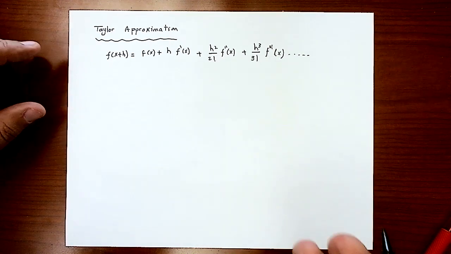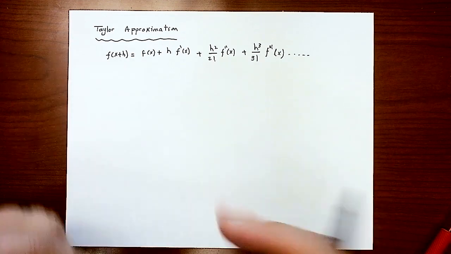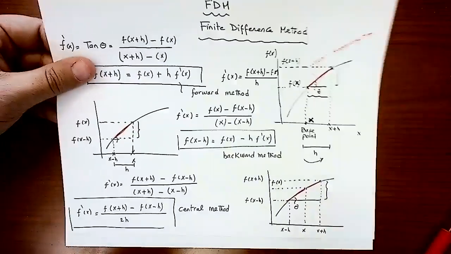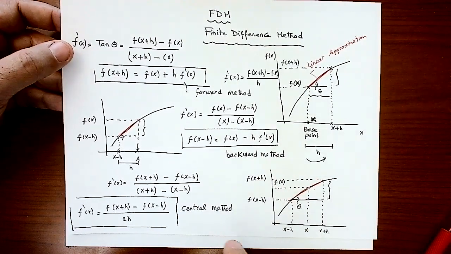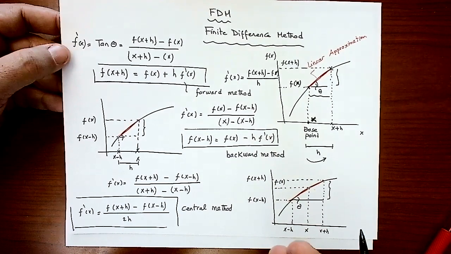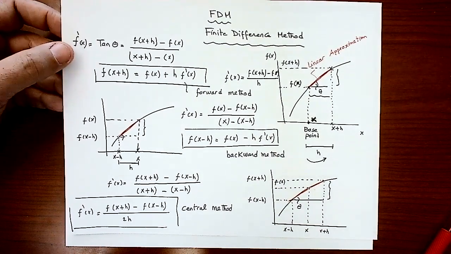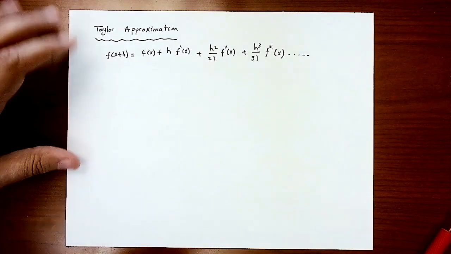So why am I introducing the Taylor approximation? We know that linear approximation can be done without using Taylor by picking up the 2 points and getting the slope of the line, as I did in the previous sheet here, whether you are using the forward, the backward, or the central finite difference method. But why do we really need Taylor approximation? Because Taylor will tell you, based on the approximation, what is the order of the error. Again, we are approximating the function. We need to know how much the error is.